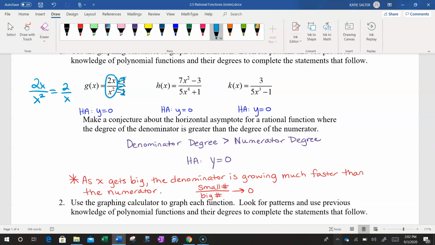Think about it. 2 out of 10, 2 out of 100, 2 out of 1,000, 2 out of 1,000,000. The thing is, it never actually gets to 0 because of the other little stuff that I scratched out, because they don't completely reduce. They get closer and closer to it. Think about what we know about exponential functions and those types of things.